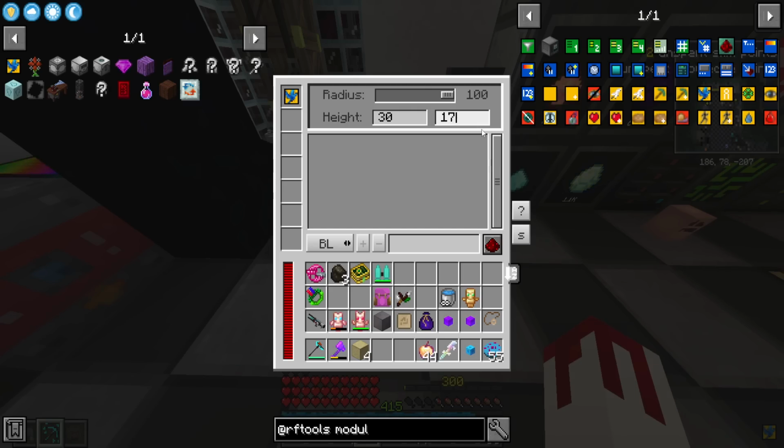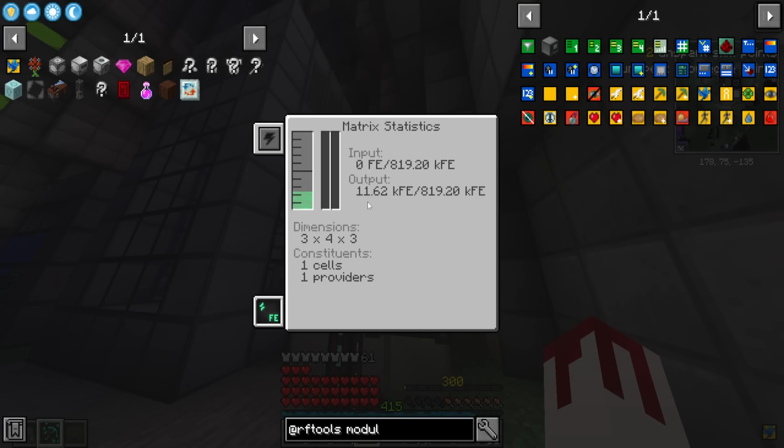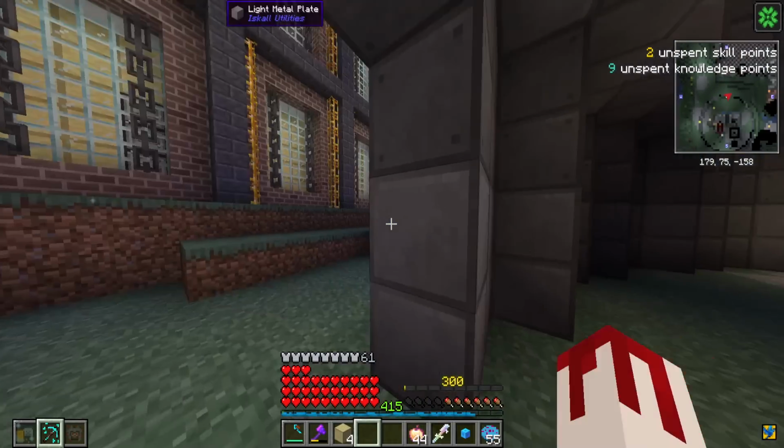Maybe if I change the heights around a little bit. Let's try 50 to 120. How much power does that consume? Okay, so that consumes about half the power as it did before. That's not too bad. It's fine. That's what we have the reactor for.